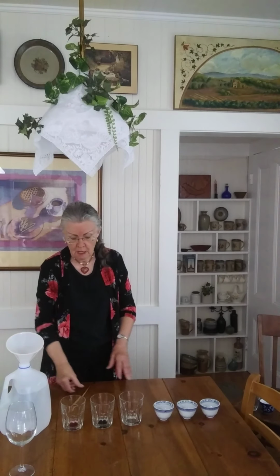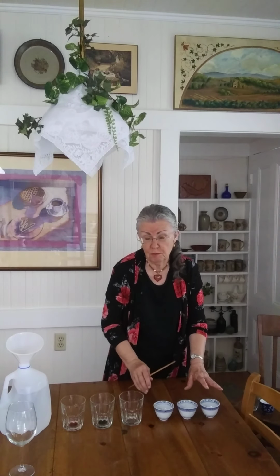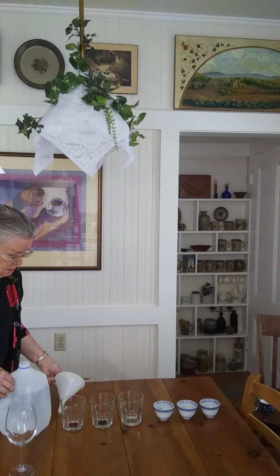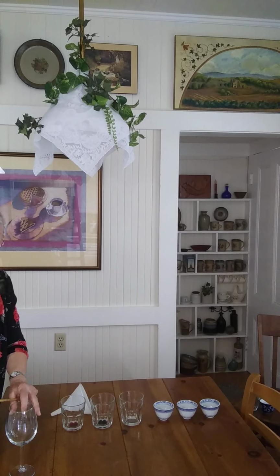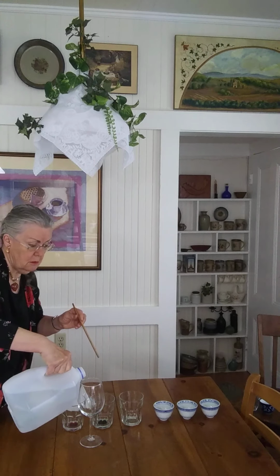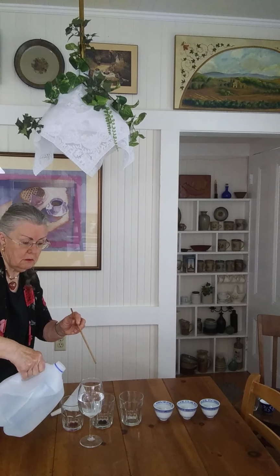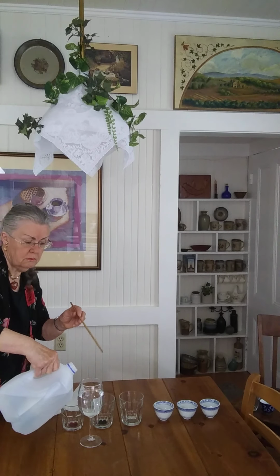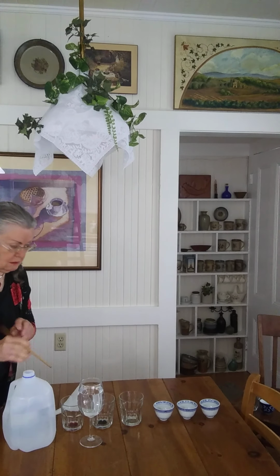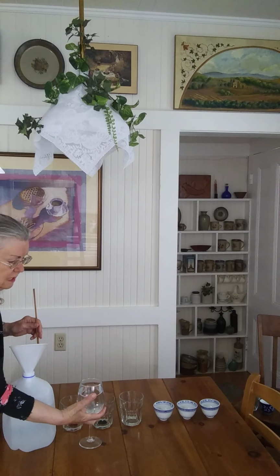So here we go. You will need three identical glasses or three identical bowls. This will make it much easier. And when you do this, you need to remember that as you add water to these glasses or bowls, the pitch will go lower. So, whatever pitch we start out with, we're going to be going lower from there with our three identical glasses or bowls.